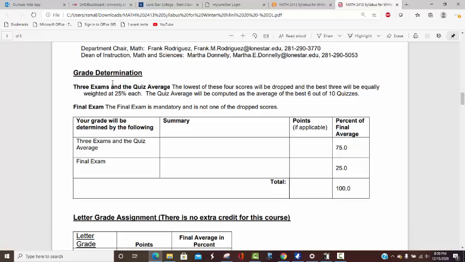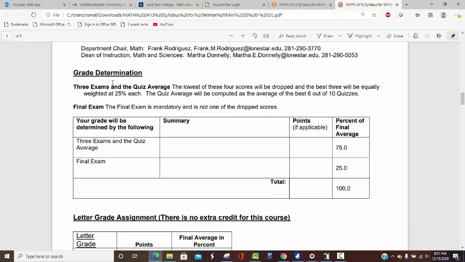In other words, someone really super confident in their ability, who thinks they're going to do well on every exam, could theoretically not do the quizzes. I'm not suggesting that, of course. But for most people, the quiz average is going to help you. Every once in a while, I'll get someone whose quiz average is a little lower than the exams, usually because they've done so well on the exams, someone making an A anyway. Let's say their exam scores were 100, 95 and 100, and their quiz average was 94. Then the quiz average would be the one that was dropped. But for a high percentage of people, 95% plus, you're going to want that quiz average to count.